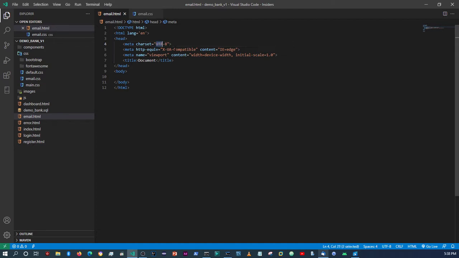So let me copy that, remove that, change that to single quotes, and then copy that, change that to single quote, paste it back. Same thing here.